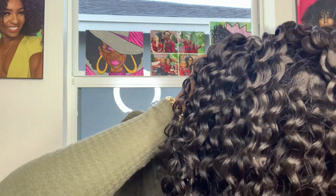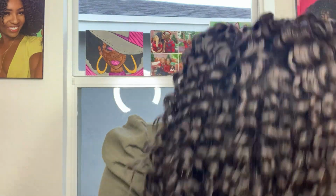Okay, so I'm just gonna go ahead and put this one on. Yeah, my hair kind of itch. So I'm gonna go ahead and put this one on, and I'm gonna be styling this unit with Gots to Be. All right, y'all, so next I'm gonna go ahead and put the unit on. So I'm gonna start by attaching the combs. So we have a comb there. Unit down.